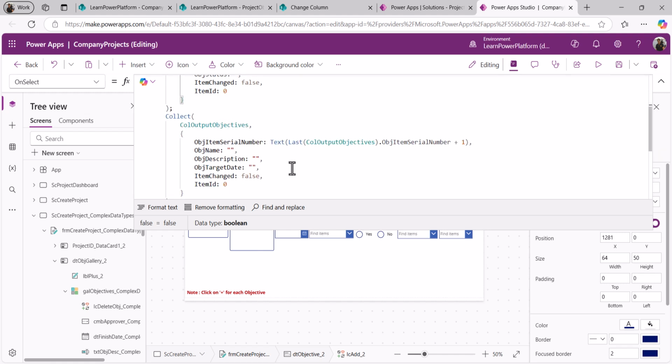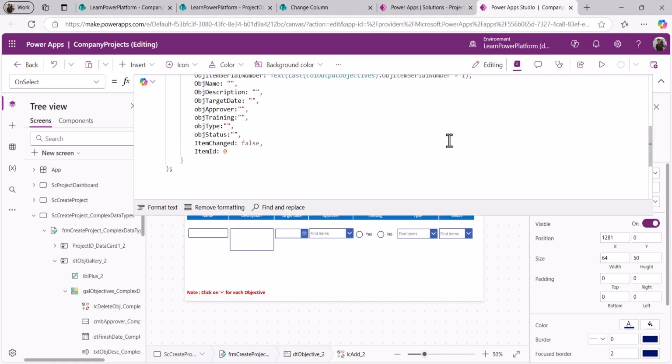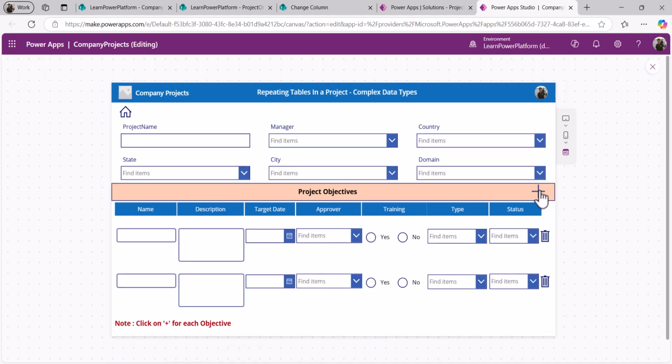Just copy paste, and here also just copy paste. Correct? So now all the objects have been defined for all our newly created fields. So now let's preview and just click on plus and see. So now you are seeing that these items have been added here. Correct? And all the values are also being populated correctly.